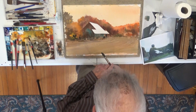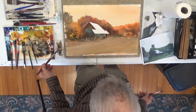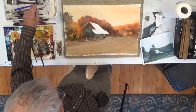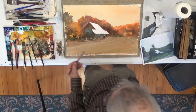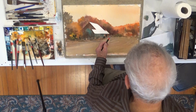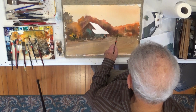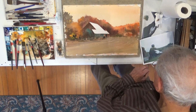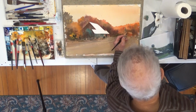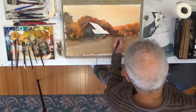I'm not sure about that, but we'll leave that alone for the moment. That's okay. Okay, I want to concentrate on what's going on back in here. And I don't have to do too much there. I guess I kind of don't like those marks that I made there, so I'm going to obliterate some of those a little bit, make them a little less obvious, just by knocking down the value. That's much better, much better. And I can make a little bit more of this house here just by darkening some of those edges.